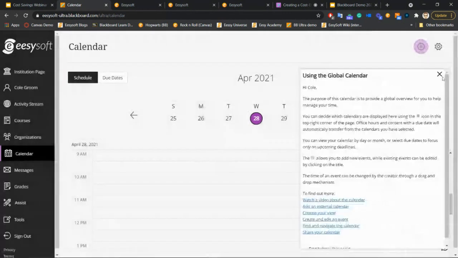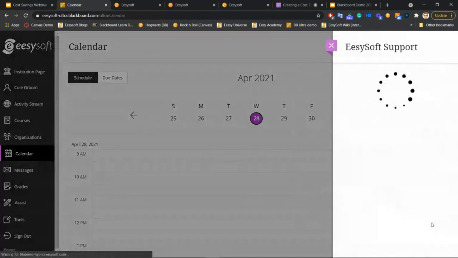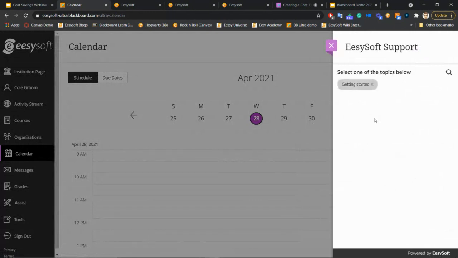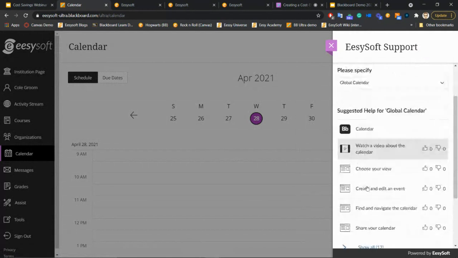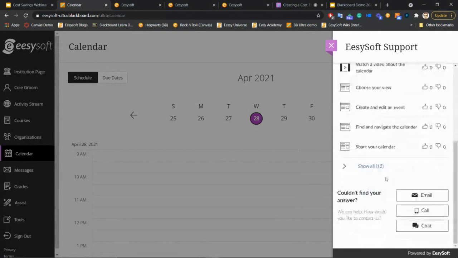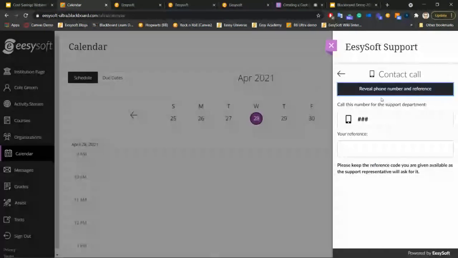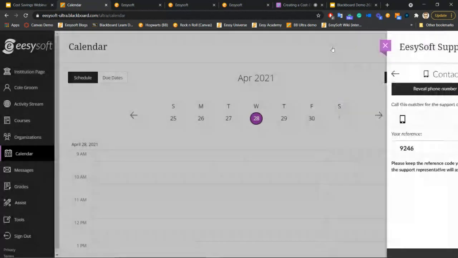But with the EesySoft support tab, it's available at all times for the user, and we know who you are and where you are in Blackboard. So right now I'm logged in as an instructor on the calendar page, and here we see that it automatically takes me to all of the help items about using a calendar as an instructor. So really easy access to all of that information, and really creating this culture of self-help, and then down here being able to easily escalate that support request, and then giving the reference number to that smart escalation email that we looked at the screenshot of in the earlier presentation.